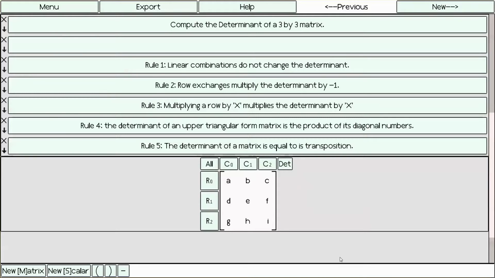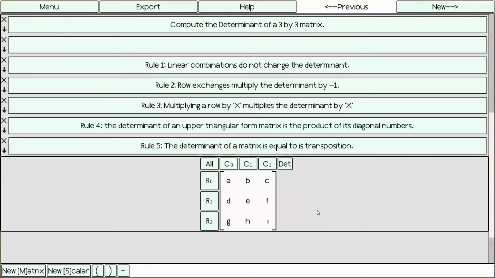If you'd like to read the different helpful hints about properties of the determinant, you're always free to pause the video whenever you'd like. But for those of you who have not yet paused it, I'm going to go on and talk about computing the determinant using the Summers Camp program.